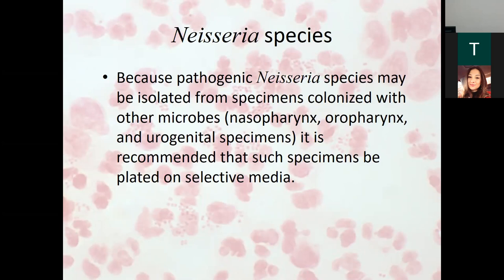So from females and males, urogenital. One thing we like to say with males is that usually if something's going on, males go right to the doctor. There's not very many males that have something oozing out and don't go to the doctor to find out. But we know females sometimes, sometimes we don't know. So the chances of a chlamydia infection or a Neisseria infection going untreated can happen, because if something's not really right, maybe it's a change, but you're not going to run and get help.